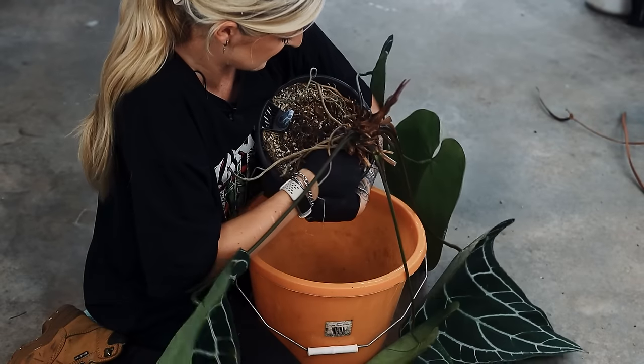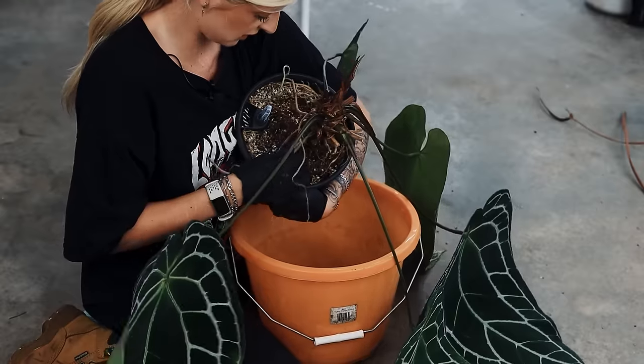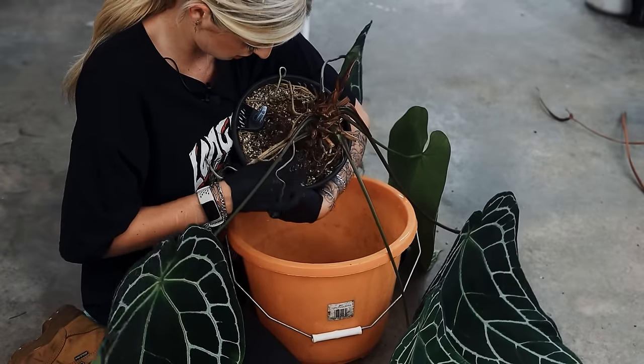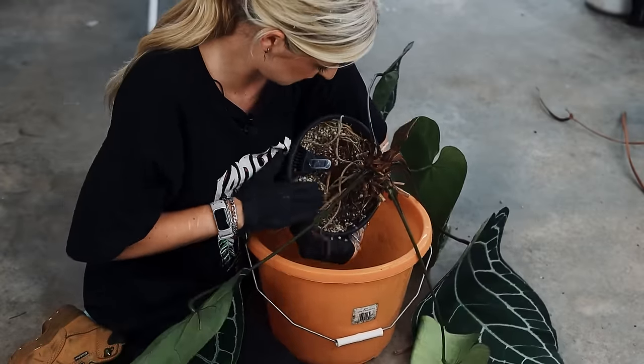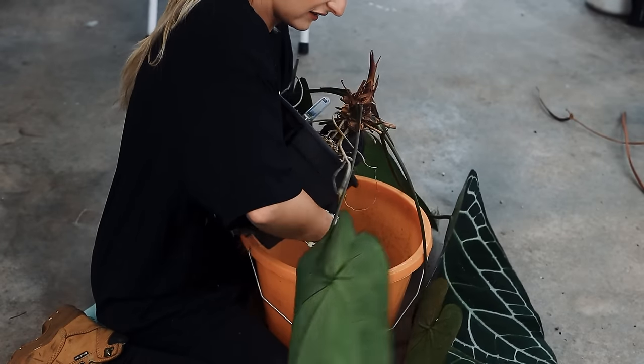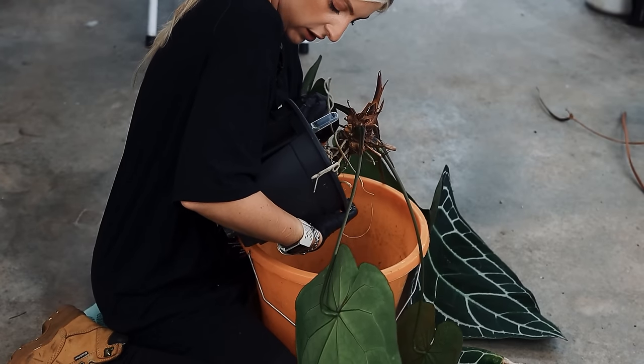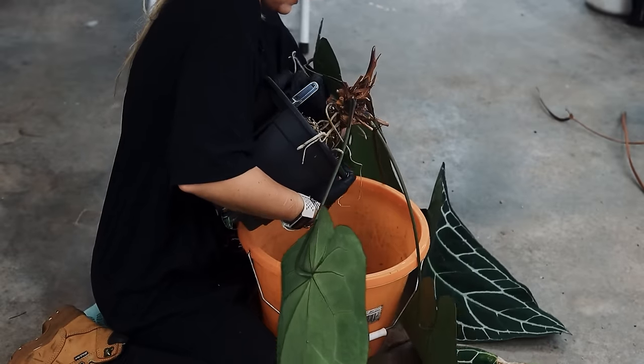Just to give you some anxiety here, I am pulling, by the way. Oh no, can you hear it? I don't know what I want: less broken foliage or broken bloody roots. I don't really want anything broken, but I'm kind of resigning myself to it now.